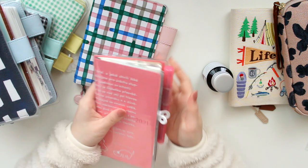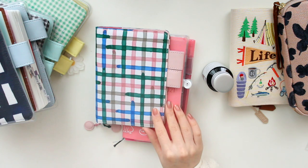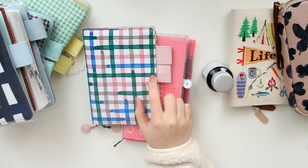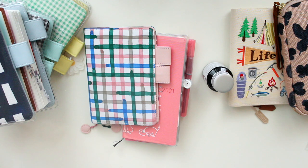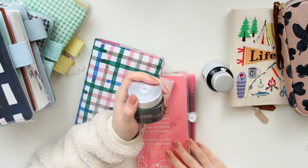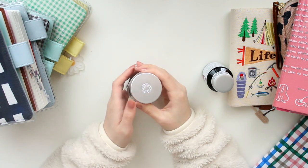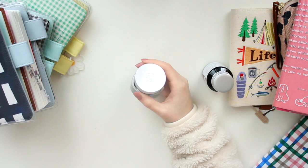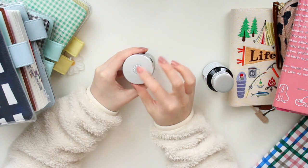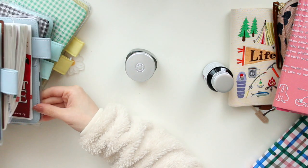I'm happy that I have this together and now it matches the Minimo. So I can also use this here in my Minimo cover. I also did get one other ink color that is quite similar to what you see here in this green. The green ink that I got is from Lamy — this is what the bottle looks like. This is what the color looks like. I think it's one of their jewel crystal inks or something like that, and it is in the color Peridot. I think it's really, really pretty, and it resembles almost that green in here.